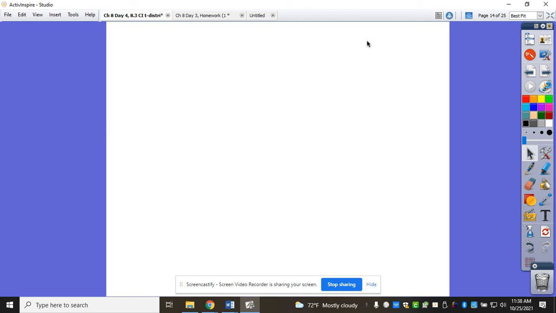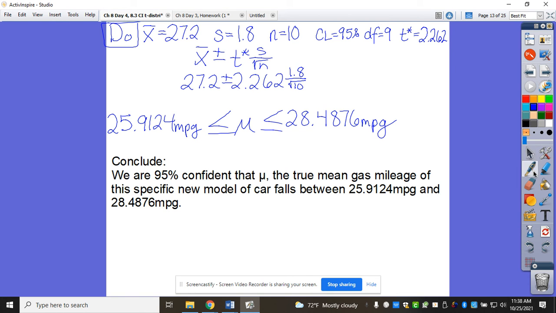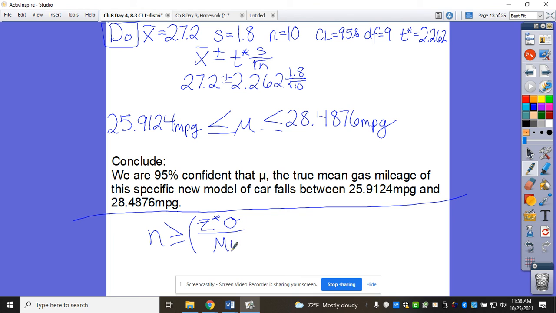What is our equation that we used on the homework for finding minimum sample size with means? N is greater than or equal to z times standard deviation divided by margin of error, squared. Alright, so let's think through using this with t. Well, obviously if we use t, that would be a t instead of z. Obviously if we use t, that would be a what instead?